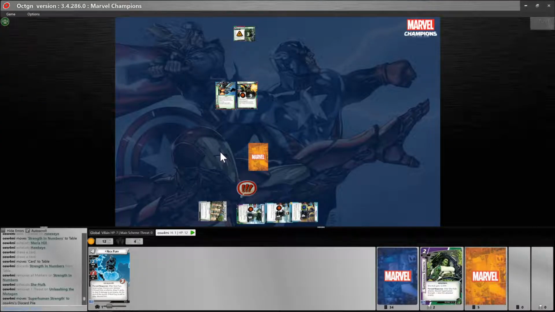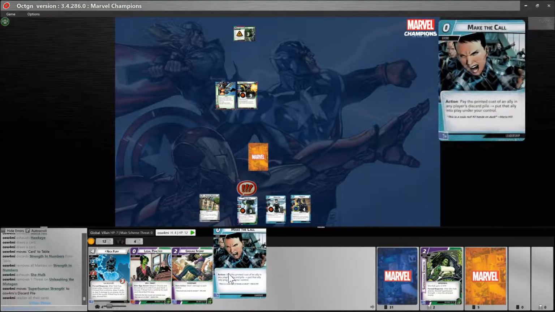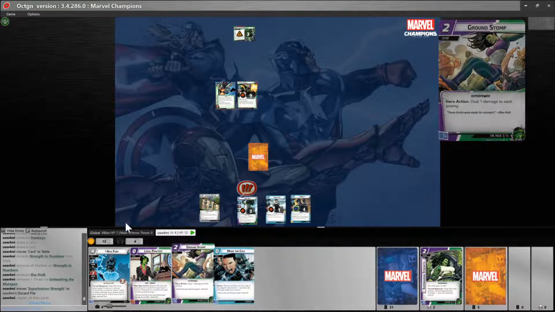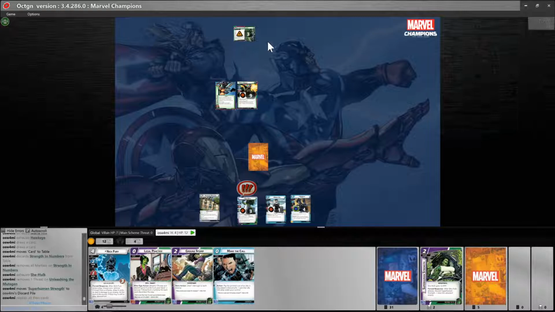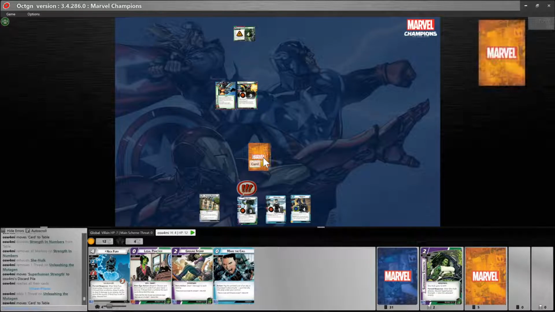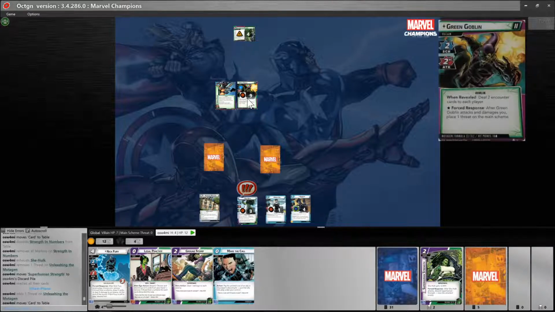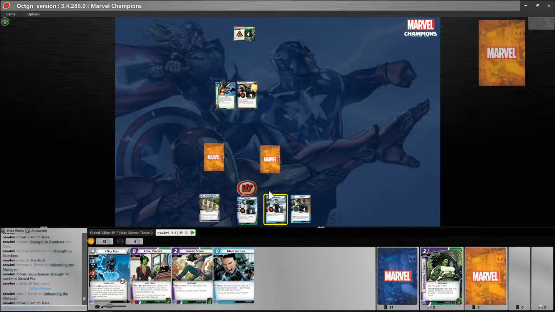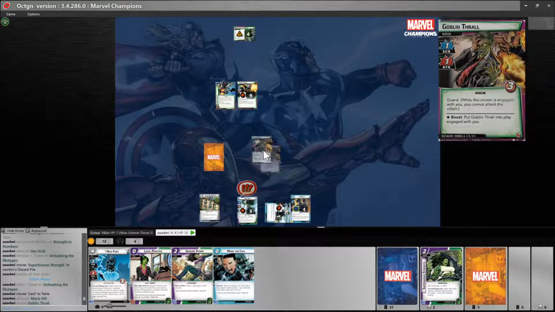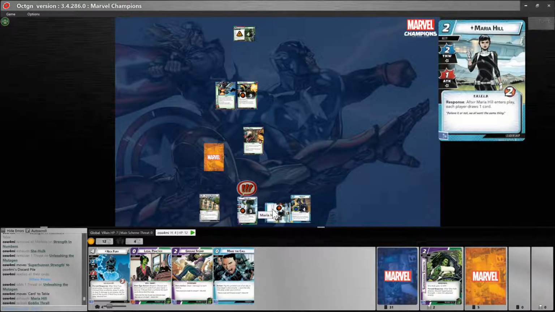We'll draw 3 on the ready here. That gets us Make the Call, which is good. But we're not going to play it because we're going to play Fury anyway. Alright. Advance the threat by 1. Get attacked. We'll defend with Maria Hill. Comes into play against us. Maria Hill's gone.